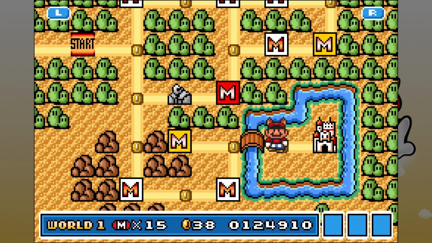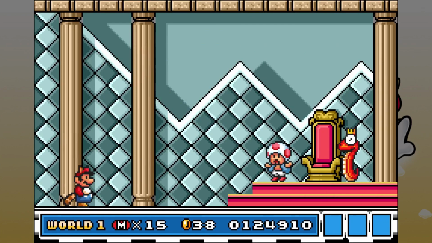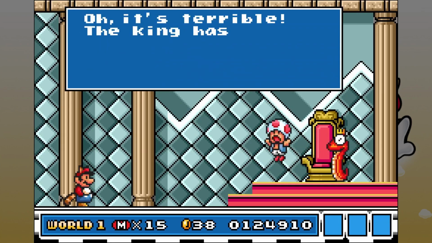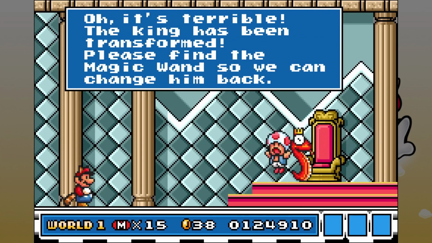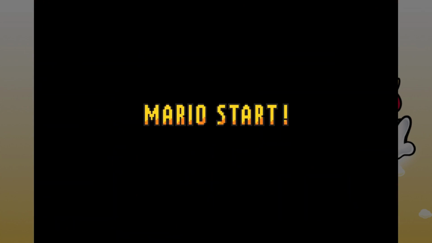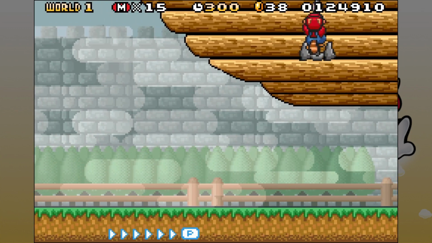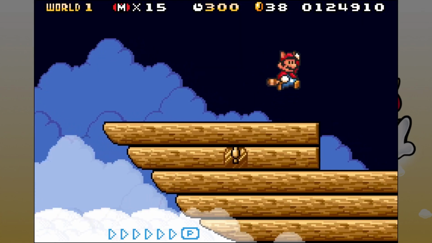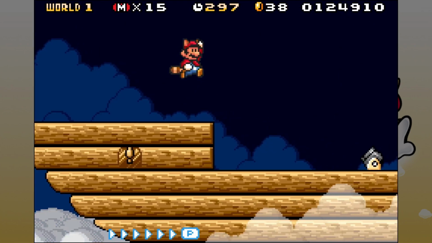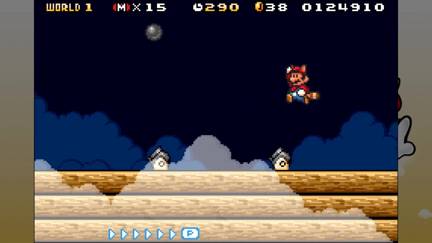Alright, now, on to the first castle, which I do think has a special cutscene each time you visit a castle, right? No? Okay, I guess not. Usually the Game Boy Advance does have a cutscene before Mario enters the castle, where the Koopaling storms in, shoves the toad out of the way, jumps onto the king, steals his wand, and then turns him into a monster.